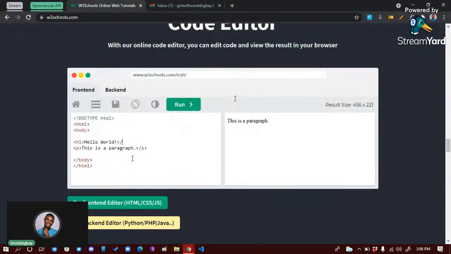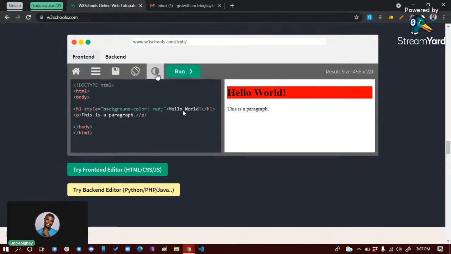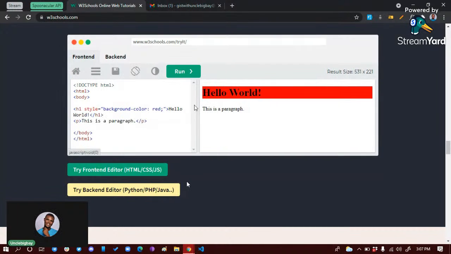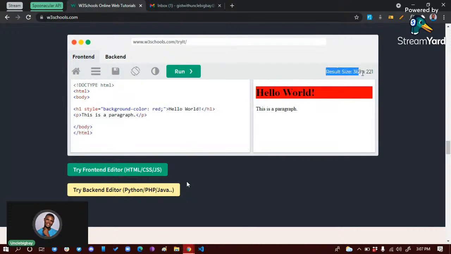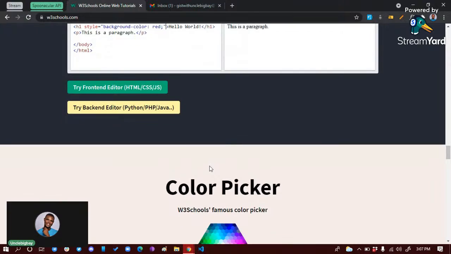The most interesting part of W3 School that I really love is that they give you an online editor whereby you can write your HTML, CSS, JavaScript code, and then display them directly from your browser. And for the backend people, you can still write your Python, PHP online. So if you don't have a PC to write your code, you can still make use of your mobile phone to get this done. Okay, so that's pretty cool.